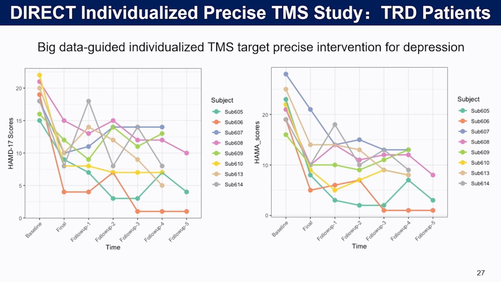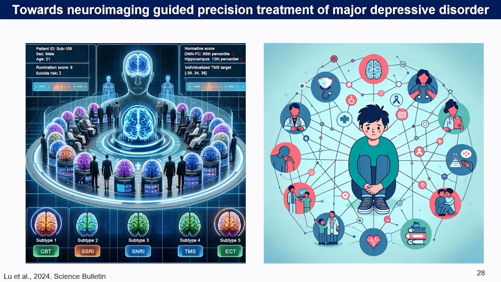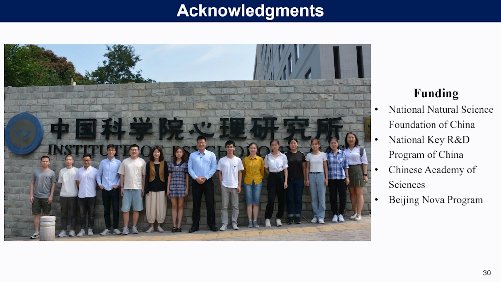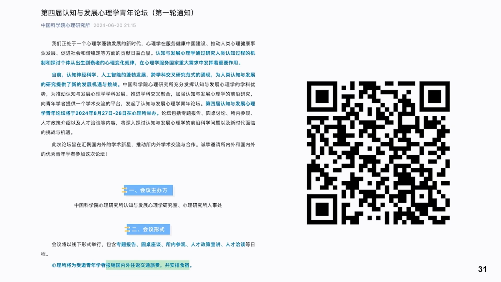So we hope in the future this can change the practice. Exactly that in the future, as I'm a brain imager here, I would like that maybe we can scan the brain to see what kind of method is suitable for them, psychotherapy or medication, which kind of medication, or whether they need to go to TMS, and we find a TMS target for them to better treat them and create a supporting network. And this is some documentary on TV for our group, and I would like to thank funding agencies and my students. And lastly is a development for our institute.